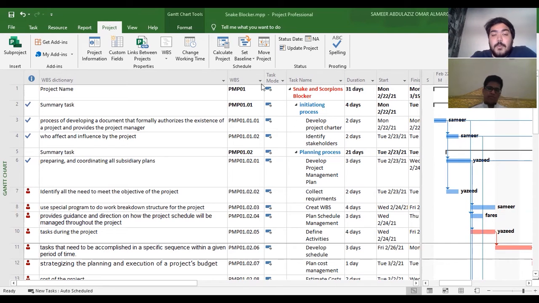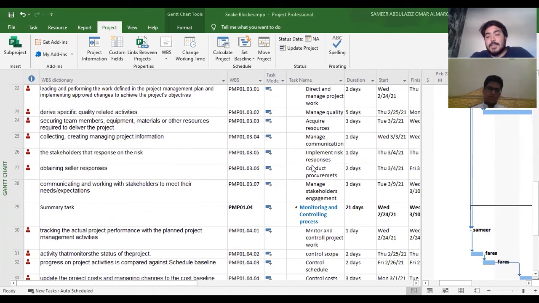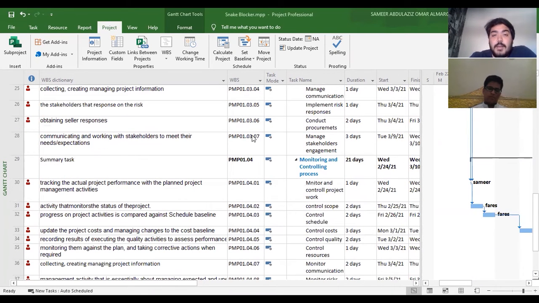Okay, and we insert some information about our project. Okay, and there are other options available in MS Project which create these codes for our tasks.